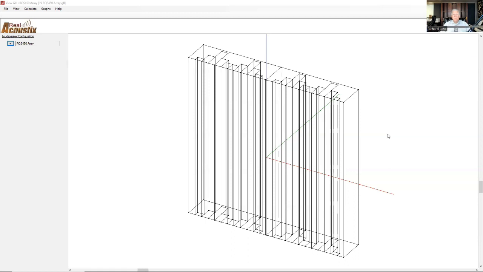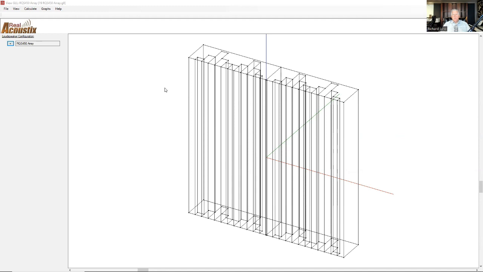When you first open up the AFMG GLL file, the first thing that'll pop up is a representation of the device that you're looking at, whether it's a diffuser, a scatterer, or any other similar product. It gives you this rather drafted look of a diffuser.